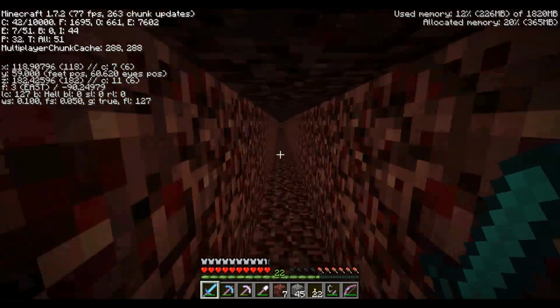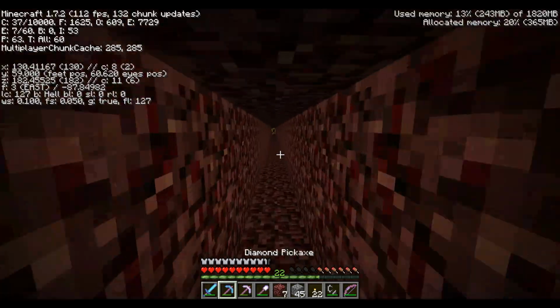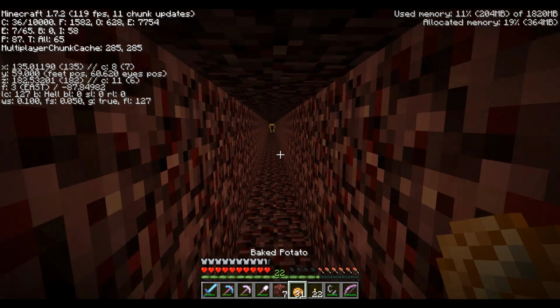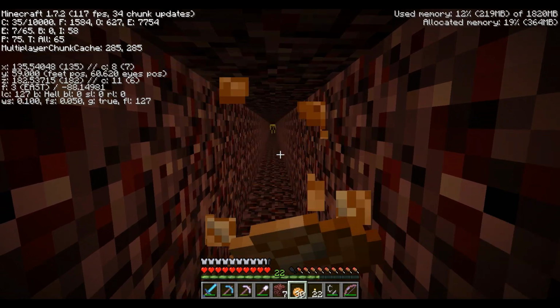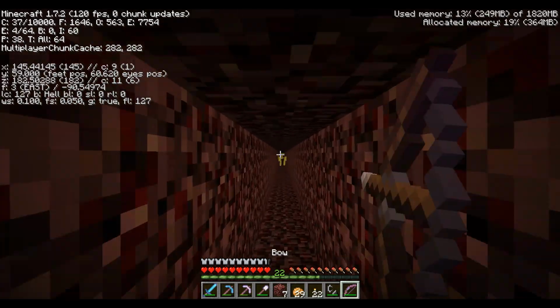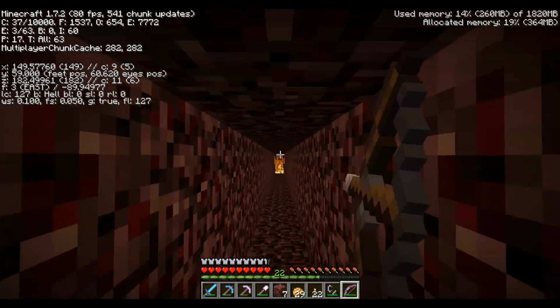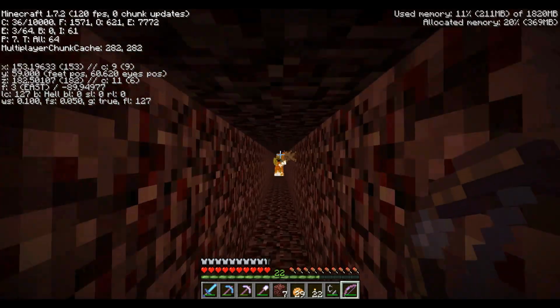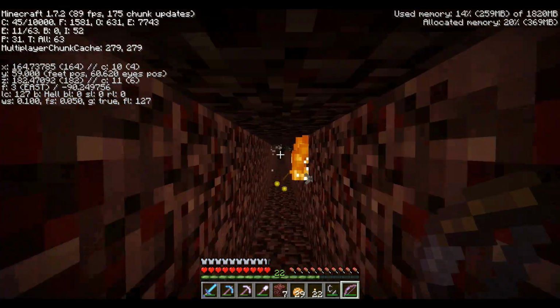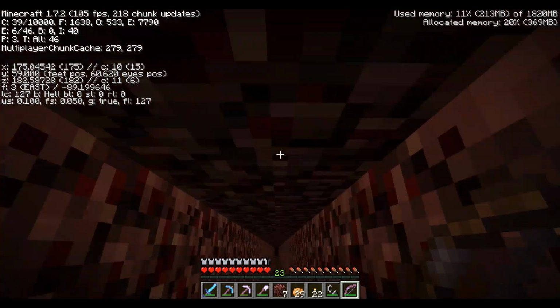Oh, my. Why is there a blaze in my tunnel? There must be a fortress above, right? That's the only explanation. I didn't see any fortress. Why is there a blaze in my tunnel? This is weird. It's not supposed to be here, right? I thought these things only spawned in fortresses, to be real. Maybe there's a fortress above.